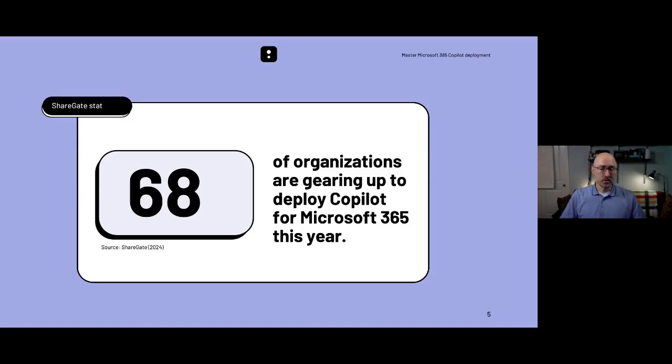So as Samuel mentioned, one of the most eye-popping things is, even though there are people involved in the early access program, like my organization, 68% of organizations are just now thinking about how they're going to leverage generative AI, Copilot, or other AI tools within the workplace. They're starting the planning now. That's probably why you're here.